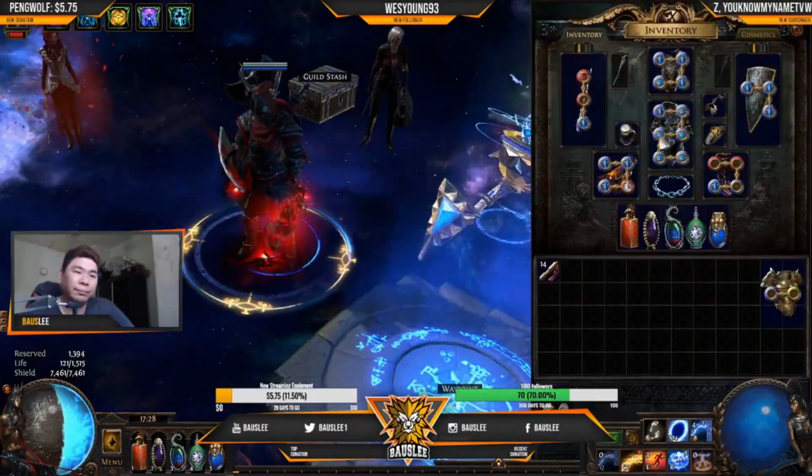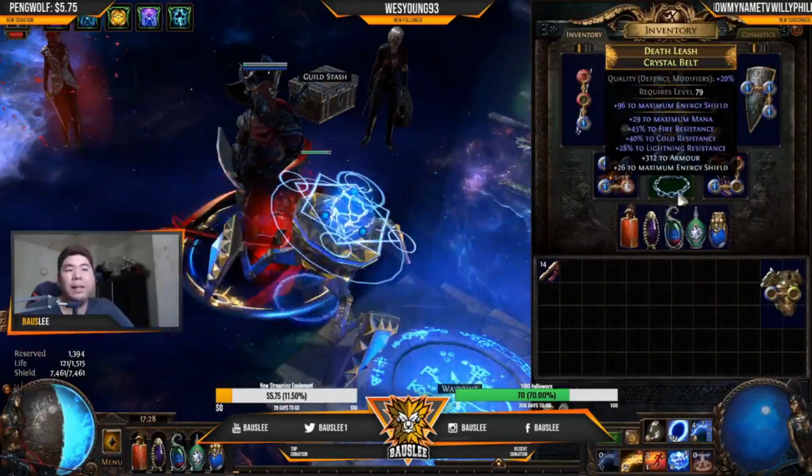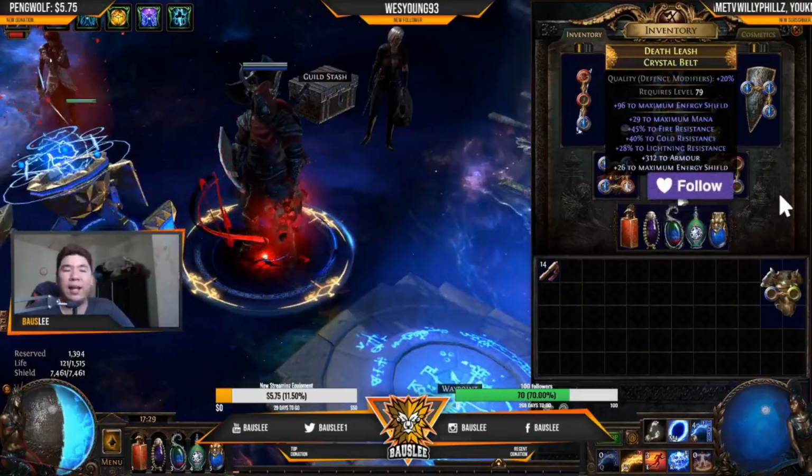My bad. For the belt, the best will be the Crystal Belt, because this one gives you a lot of flat energy shield.